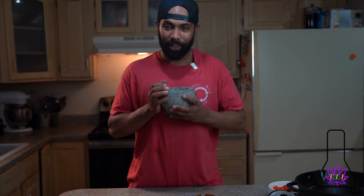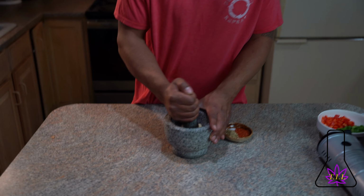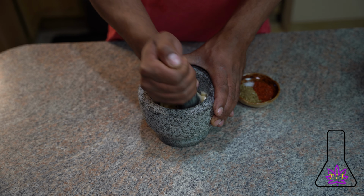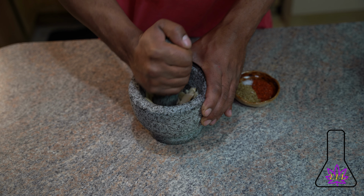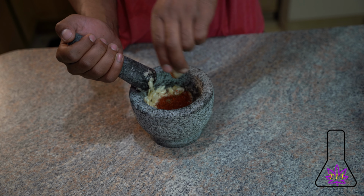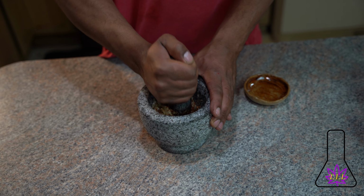All right, so next step is the garlic paste. We're gonna use this garlic paste to season our peppers, and we're gonna caramelize those peppers as well. We got our nice mortar and pestle here. I got pretty much a whole garlic bulb in here, and we're gonna make garlic paste. Just trying to get everything mashed up in there. I'm gonna add in some chili flakes and some oregano and some salt. That's gonna help everything break down some more.